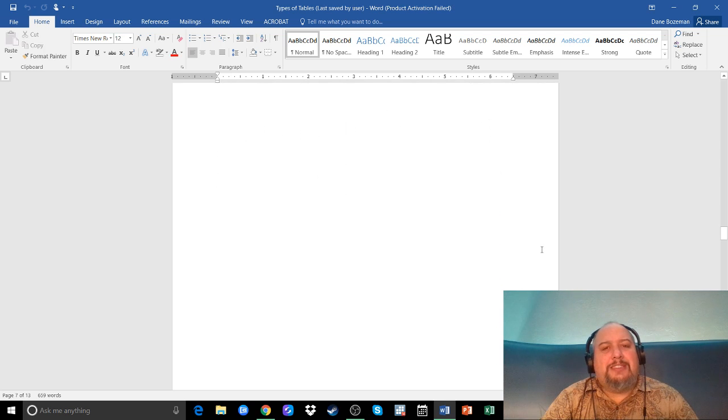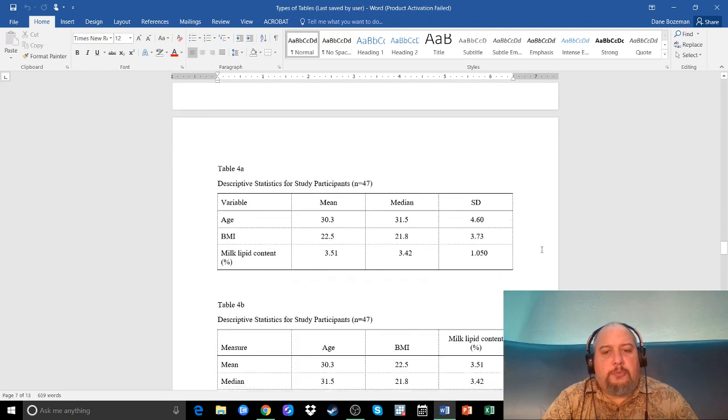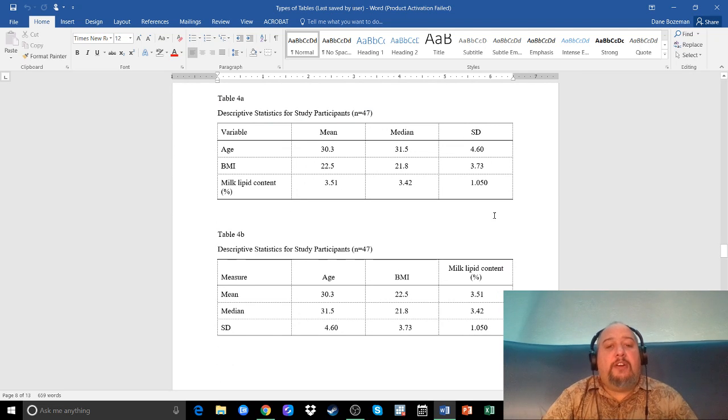So, what's a second thing that's useful for a descriptive table? Well, if I look at this table, a very useful thing is it allows me to identify data that may be on different scales. And one of the big issues that I see with people is they measure data on different scales and then want to start drawing comparisons. Well, right away I should see that, hey, age, BMI, and milk lipid content, these are three different scales. And so whatever connections that I'm starting to think I see, I can't because they're on different scales.